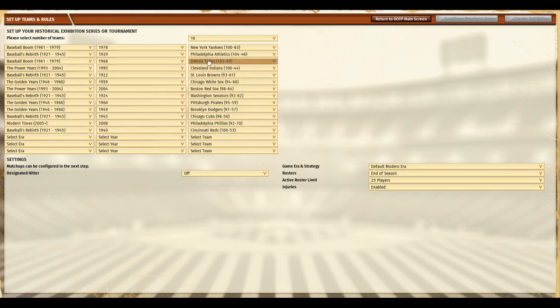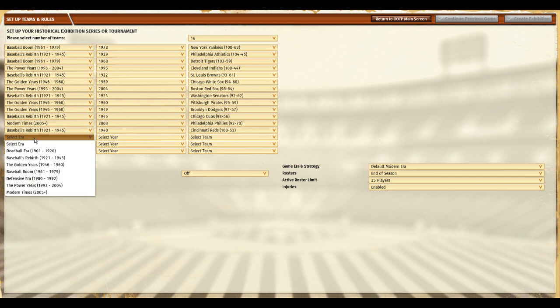Also, what I'm trying to illustrate here for a lot of you guys that are new to Out of the Park is what you can do. Again, in my longer video, I explain just the crazy things you can create. And this historical exhibition type thing is beautiful. And this is turning into an extra tutorial because of how to set stuff up, because we're going to save this historical exhibition and reload it, and it's going to treat it as a season, and that's really important. And we'll get into that as we finish up here.